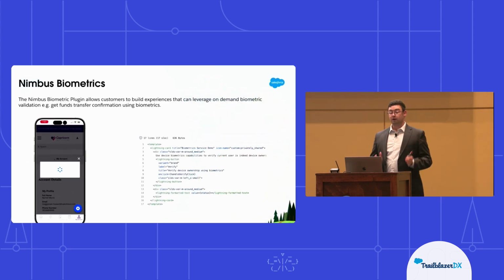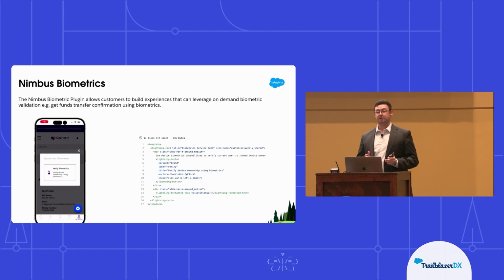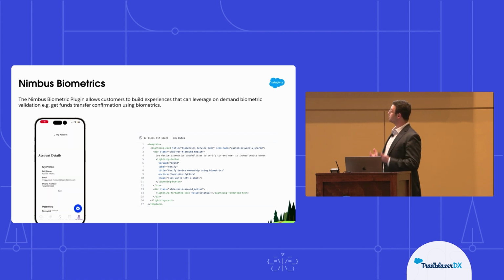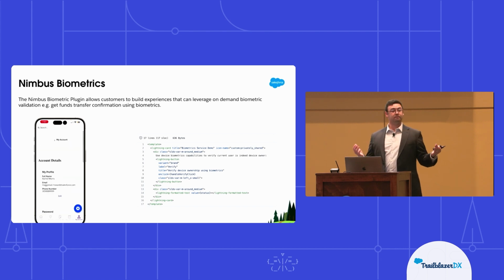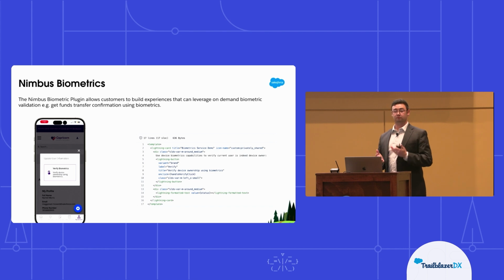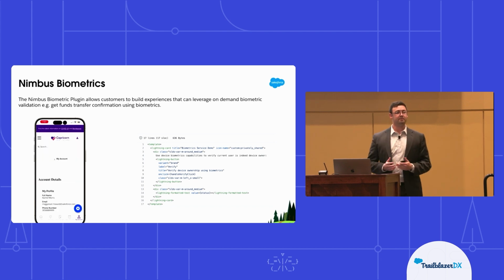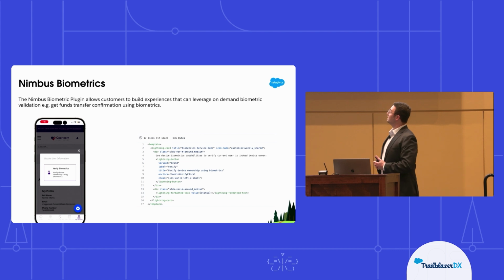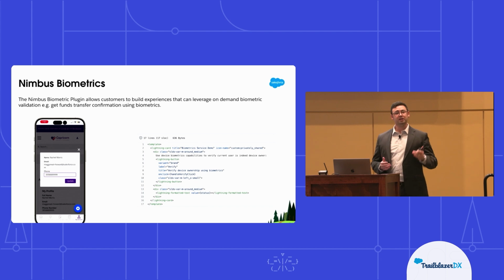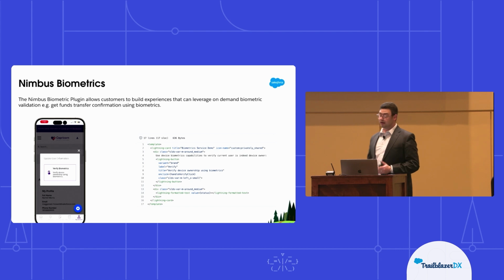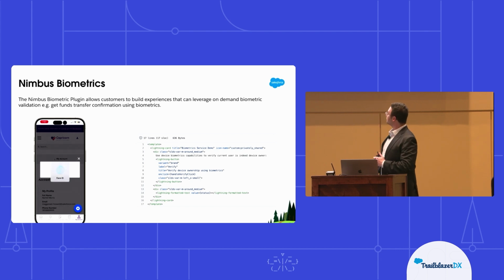Biometrics on Demand is powered by Nimbus Biometrics. Nimbus Biometrics allows you to build a custom LWC to prompt a biometrics display whenever you decide you want it. So we've had a number of customers in regulated industries who want to be able to validate that a user is who they claim to be before they're allowed to take certain actions. Think sending a payment to someone. Or maybe I want to view sensitive data like profile information or insurance numbers, and I want to make sure that the user is who they claim to be before we allow them to do that. So what you can actually do here is we have a little sample code snippet for you there.